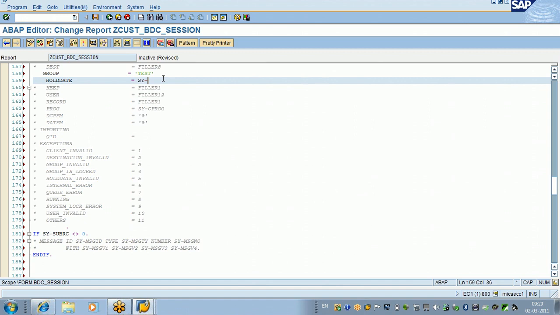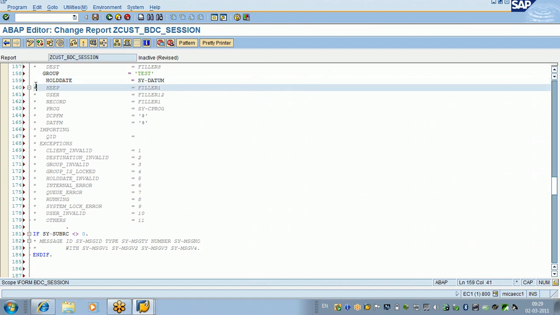Side item, that means current day. Keep should be X. If you don't give keep equal to X, once you process, the session won't exist.